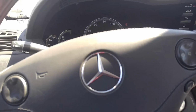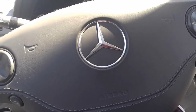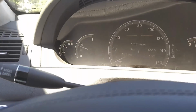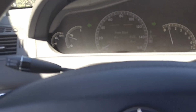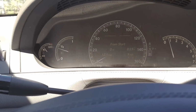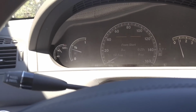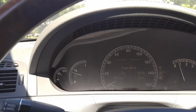So if you are thinking about one of these cars, guys, consider the fact of the gas. These cars did come with the gas guzzler tax, by the way. And a lot with these cars is that if you give these cars some gas while you're in it, like a little speed, you don't see the gas tank going down, but say if I go at least to another city, you can see it. Sometimes it gets annoying, but that's the price we got to pay for having a car like this.